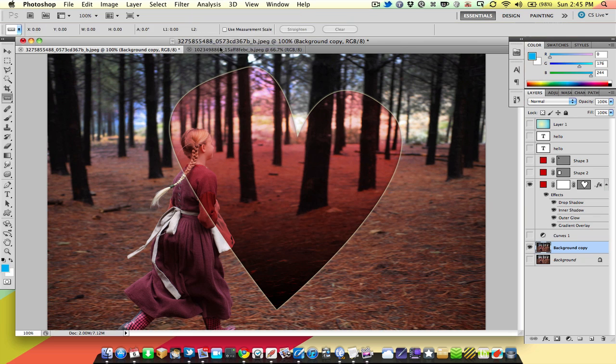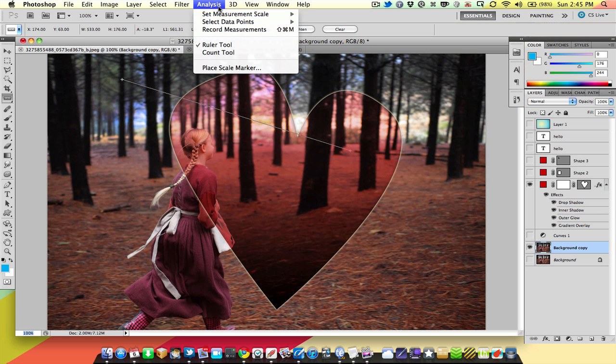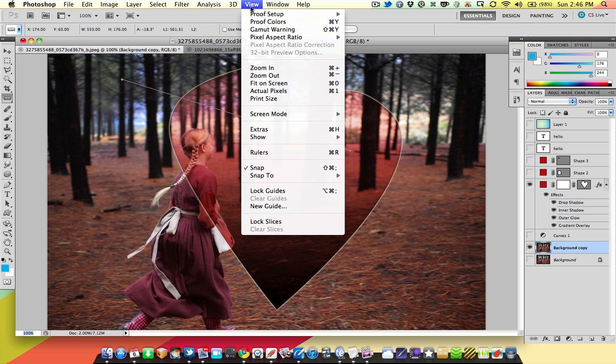Analysis. There, I measured something. We're not really going to get into this a whole lot right now because this is not terribly useful for us right now. But when you're actually trying to figure out measurements in your photo and figuring out what to do, in terms of transformations and so on, you will need measurements to do them more effectively. So this is what this is for. 3D, I already talked about skipping that.